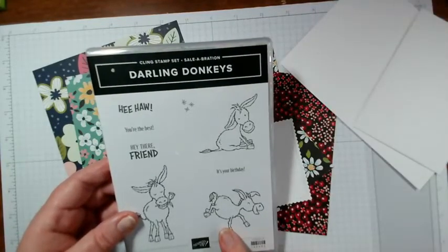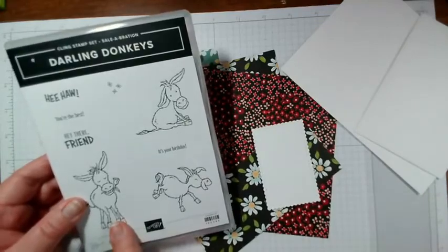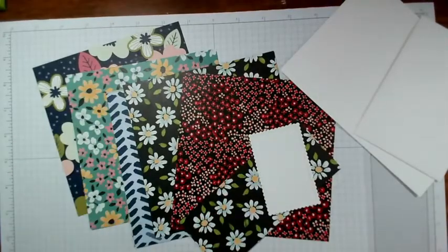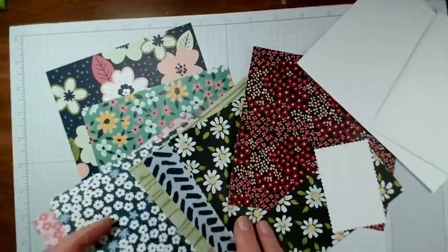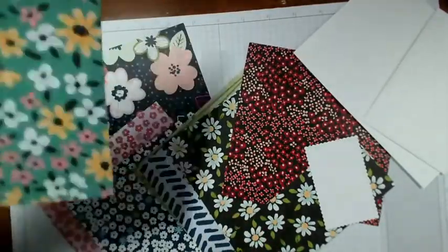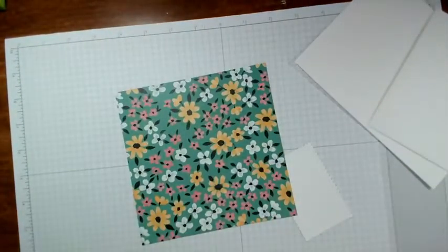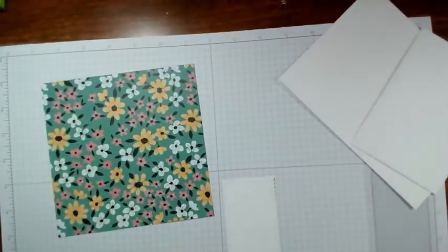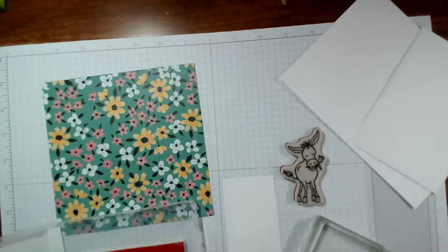So what I'm going to do is I've cut a panel with my Stitch So Sweetly die here, and I'm going to stamp the donkey in the panel and then colour the little flower to match the background paper. So they're all just so nice, aren't they? So these are all the celebration papers. I think I'm going to do the Just Jade one because that's just so pretty. So what I'm going to do is cut that to fit the front of the note card. But what I'll do is stamp the donkey in the meantime. I've got a block here, and let's grab the standing donkey because I think he'll fit on there. Yes, he will.